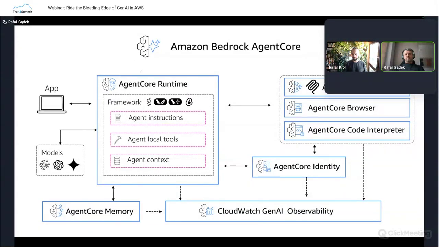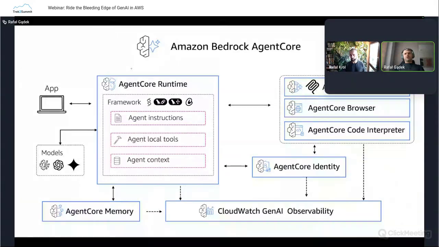We can use frameworks like Strands Agents or LangChain, and basically all the most popular AI frameworks out there now. We build our agents using that framework, and then AgentCore gives us all the needed tools and services to run it in the cloud. We can even run it locally if we want for local development.